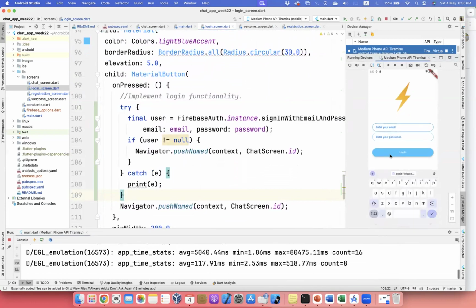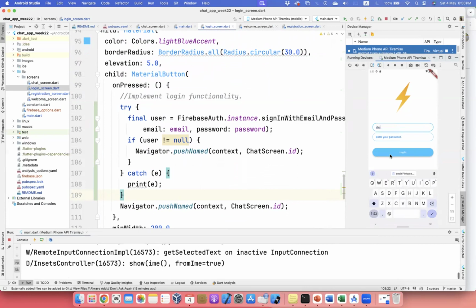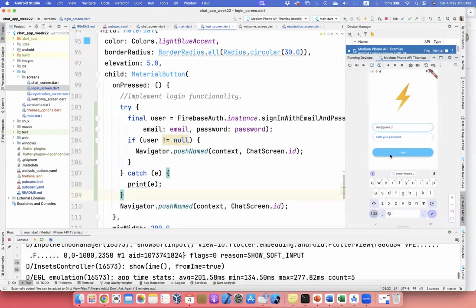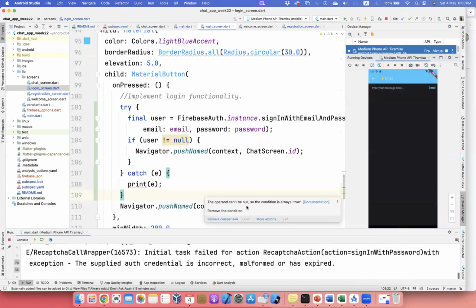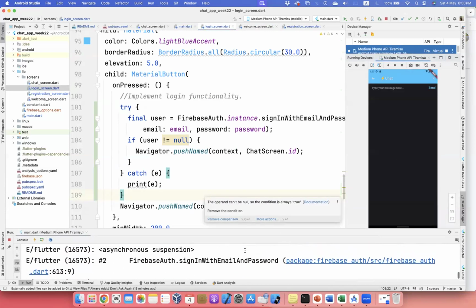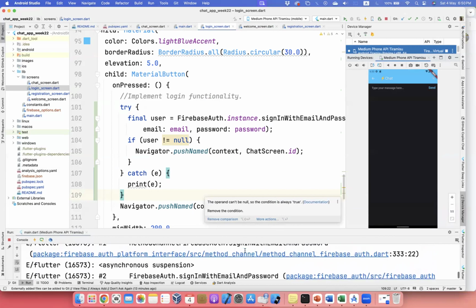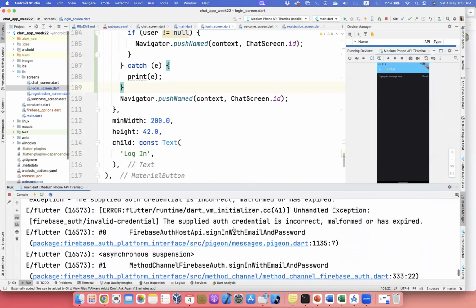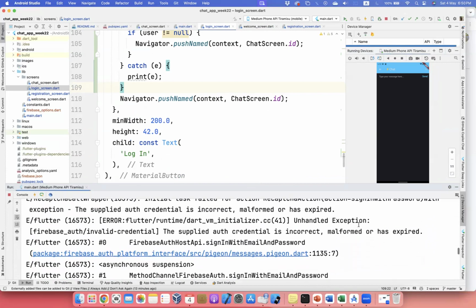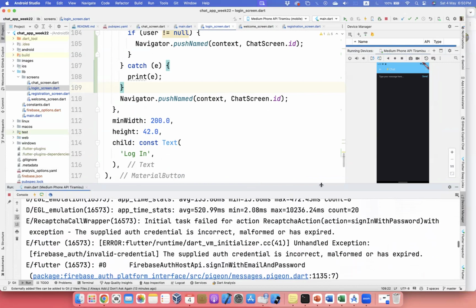Let's write the email that we created, abc@gmail.com, 1, 2, 3, 4, 5. There should be something wrong, but why does it accept? The supplied authentication is incorrect, malformed or has expired. Okay, so there's something wrong and it passed.